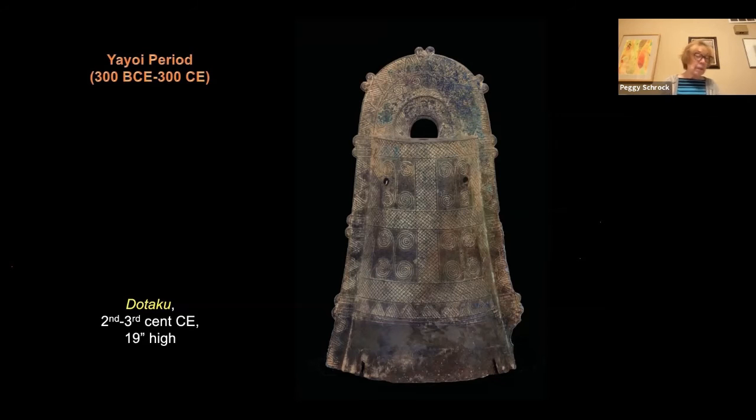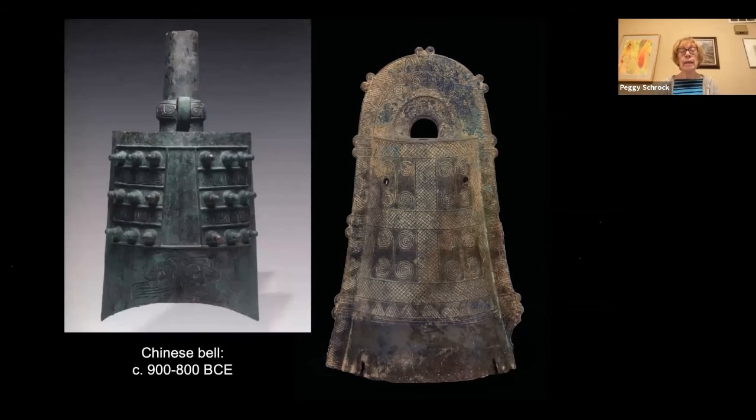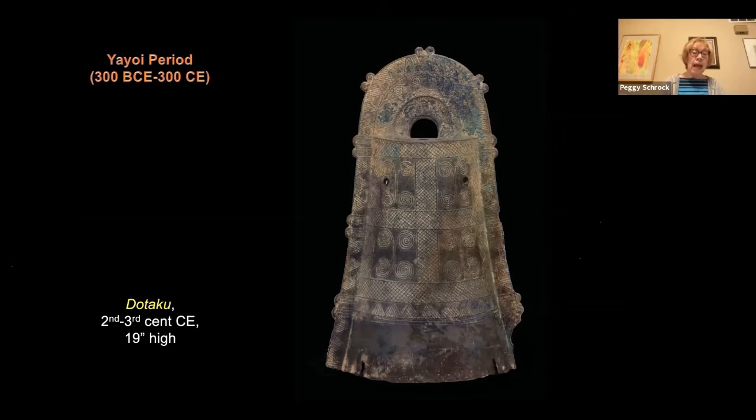Now, this is a bell, and it should ring a bell, pardon my pun, but it should remind us of the Chinese bell that we saw dating from much, much earlier. It is similar in many ways. It is sort of an elliptical form. Its designs are very different, however, and functioned very differently. These seem to have been ritual bells known as a dotaku, which basically just means a ritual bronze bell. It's about 19 inches tall.